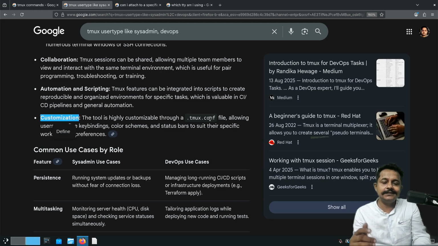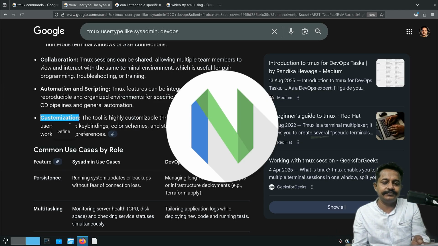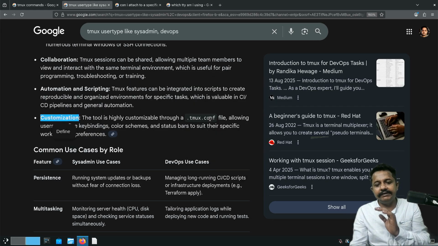That means there is an application called VI that eventually became VIM. Using VIM, there are various distributions like NeoVim text editors. You can literally make your terminal a full-blown text editor or code editor. You can even call it an IDE. It will be a very lightweight IDE. But take the example of Emacs. Emacs is a text editor that can do literally anything.